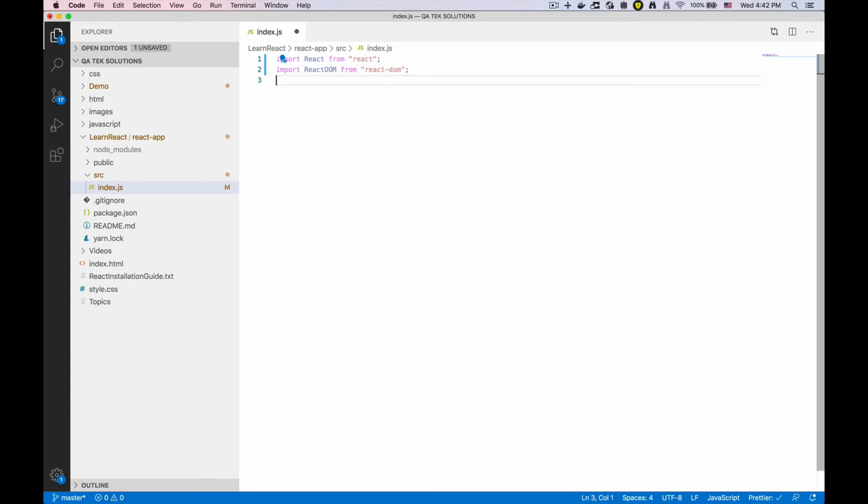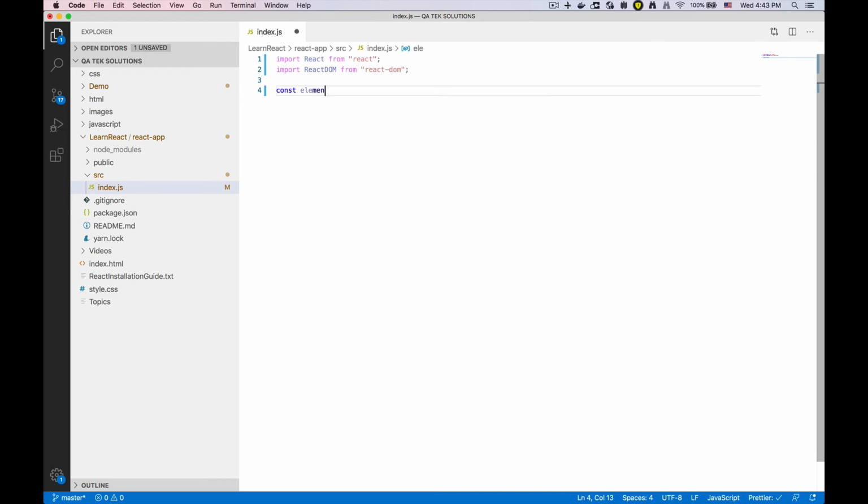Then I'm gonna type const. This const is basically a syntax in ES6. You're not gonna see it in vanilla JavaScript; this syntax is not available in vanilla JavaScript. It was newly introduced in ES6 JavaScript. If you do some Googling to understand the basic syntax of ES6 JavaScript, you will get to know. But const basically means a constant. So if you declare any object as a constant, it means down the line you cannot change this information.